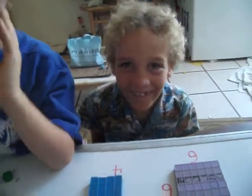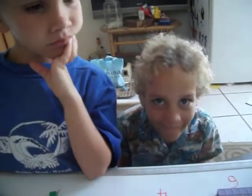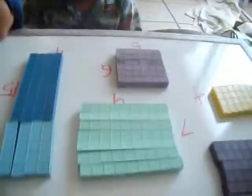Does that make sense? It just goes, one goes up and the other one goes down, right? The tens go up and the units go down. Does that make sense? Okay, count it again for me, please.